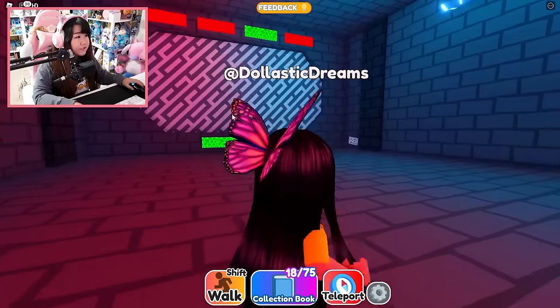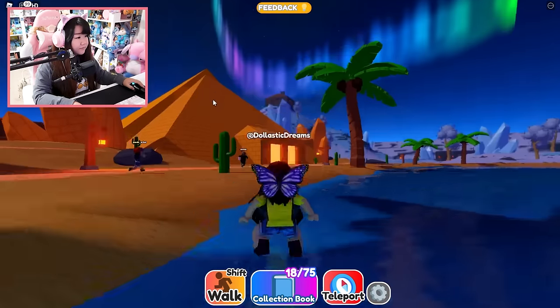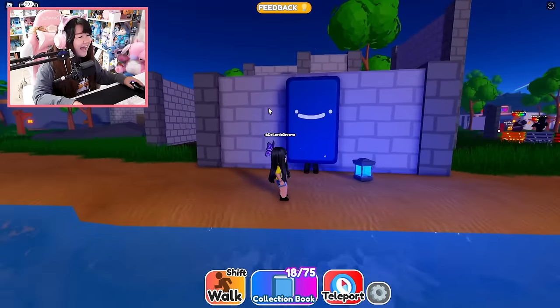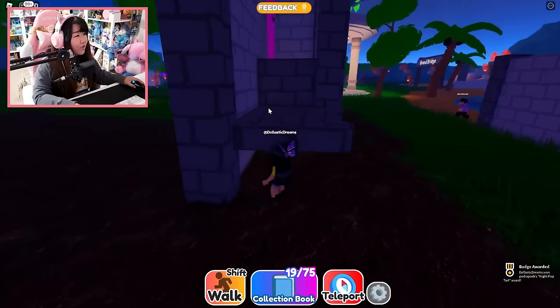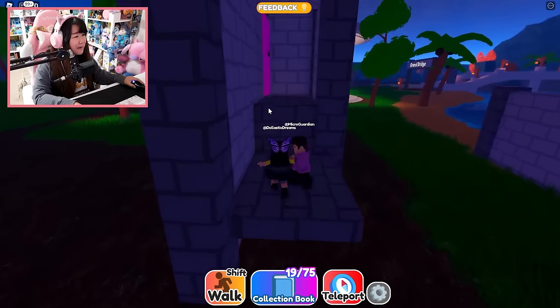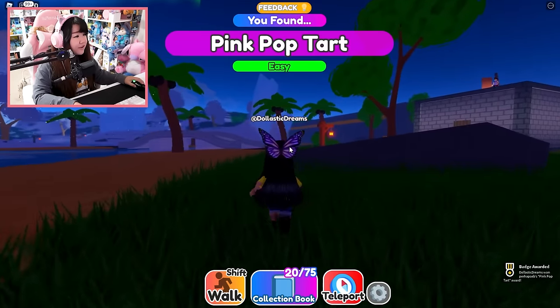Three of the rectangles are lit up, so we just need to find three more buttons. You found the Pop-Tart, where? This one has legs. Look, it's got feet. Oh, wait, babe, come over this way. There's another Pop-Tart hidden over here. Pink Pop-Tart. Okay, so I saw so many Pop-Tarts on the way here.